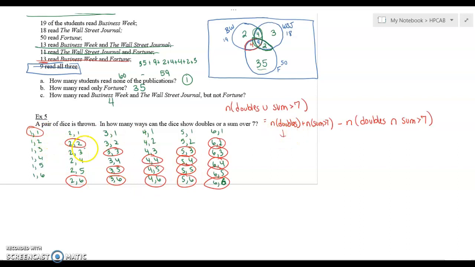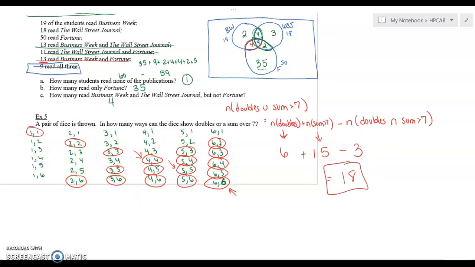If you look at this picture to help you, the number of doubles, we've got 1, 2, 3, 4, 5, 6. So that's going to be 6. Then you have the number of the sum that's greater than 7. So we've got 1, 2, 3, 4, 5, 6, 7, 8, 9, 10, 11, 12, 13, 14, 15. Then we're going to get rid of any of the duplicates, because some of those that were greater than 7 also were doubles. So we want to see which ones are both doubles and a sum greater than 7. Those would be the 4 and the 4, the 5 and the 5, and the 6 and the 6. So there's 3 of those that are not only doubles but greater than 7 when you add them. So we're going to subtract those 3 off. And if you were to count all these red circles, you would get 18.